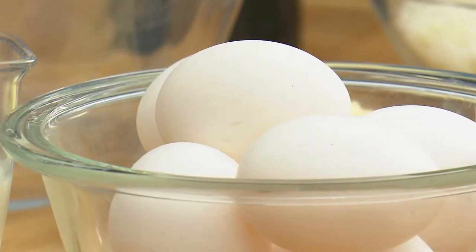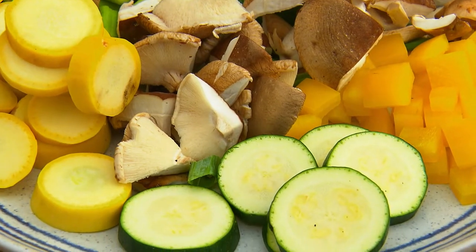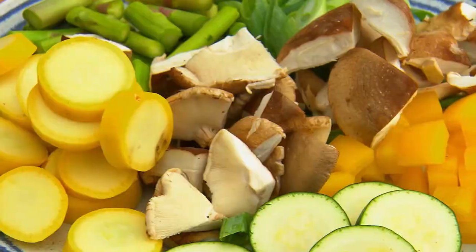A frittata is a cross between an omelet and a quiche. This one gets a double blast of flavor by being cooked, you guessed it, on the grill. Think an Italian classic channeling barbecue.